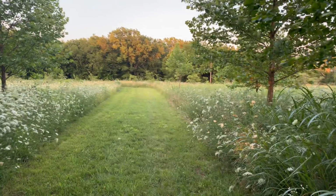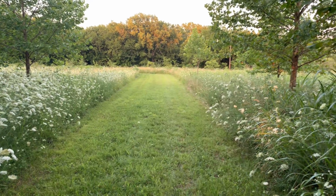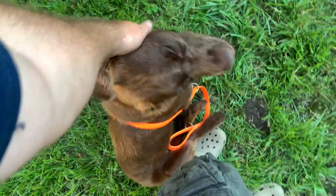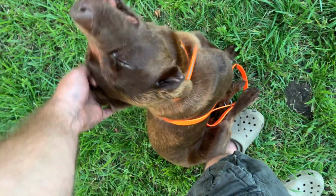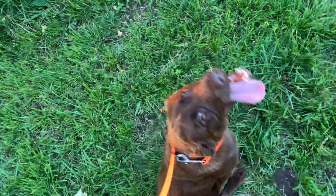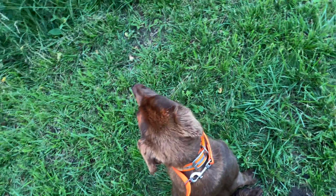what I'm thinking of when we're doing some evaluation here. So I'm going to switch the camera view around. So we've got a nice mowed lane here where it's obvious where we're going to walk. Maya is sitting here beside me, just chilling, being a good girl. Maya definitely seems to be very attracted to other dogs. She loves to go play with the other dogs. So we are getting away from the kennel a little ways so that she's not so distracted by that. And just a nice, easy walk down this mowed lane.